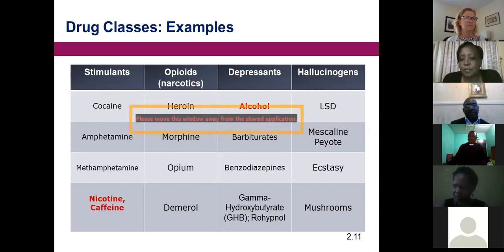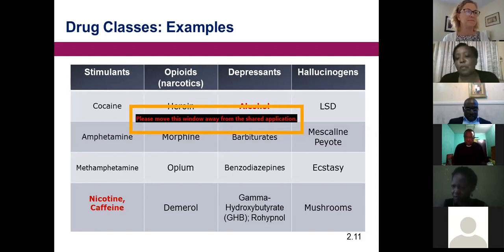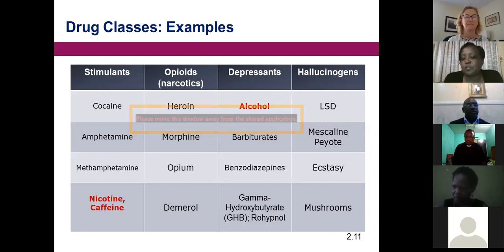The third category is what we call depressants. And just like the name suggests, they depress the activities of the central nervous system. So they would probably do the reverse of what stimulants do. Some people call them downers because of that effect. And the good examples have been given, a very famous substance there, alcohol, that is loved by many cultures and many regions. We have barbiturates, we've got benzodiazepines, which are used a lot by people in the medical profession.